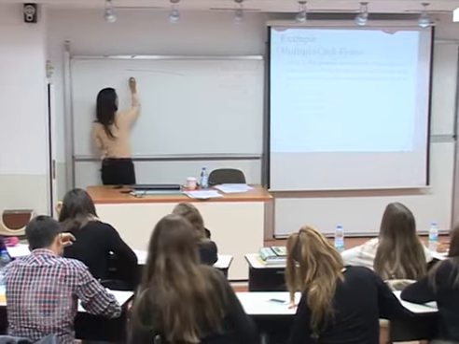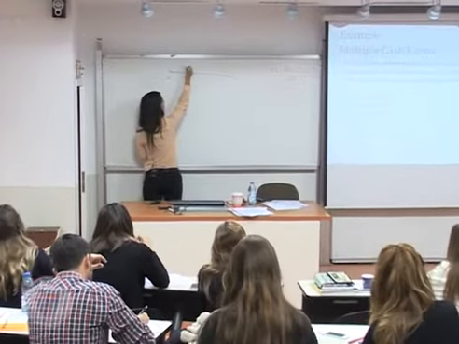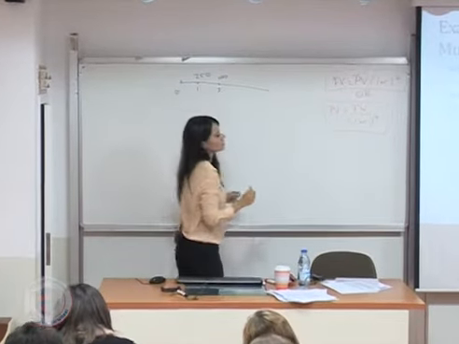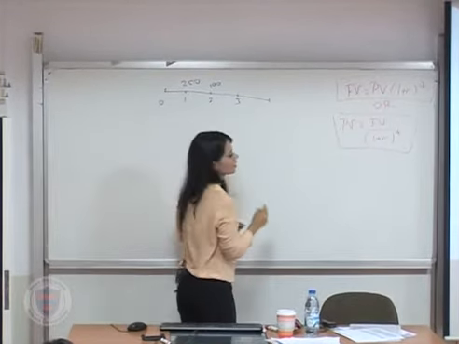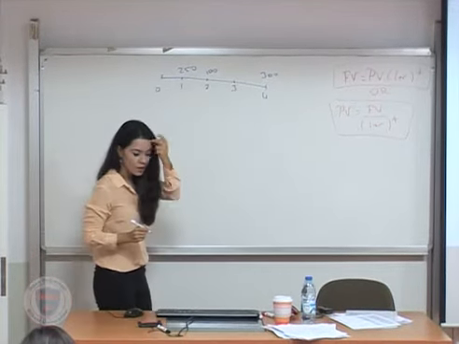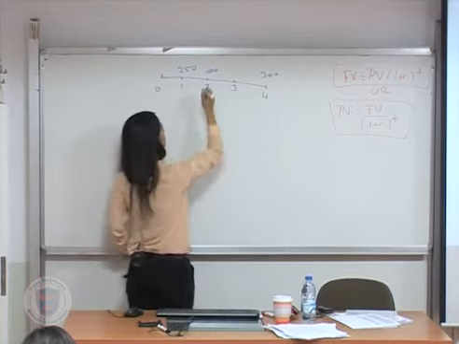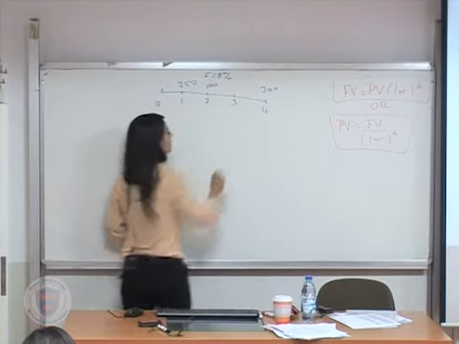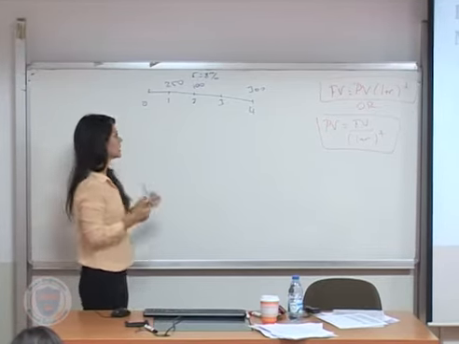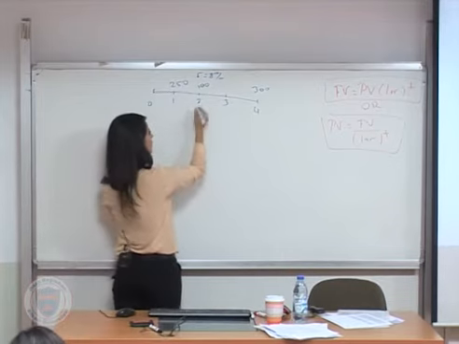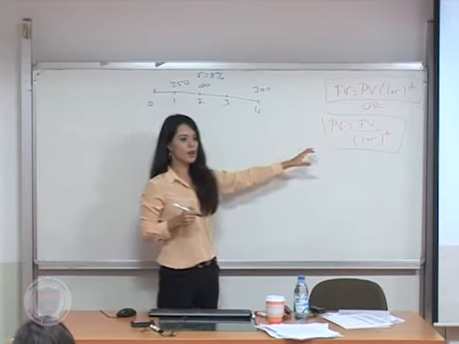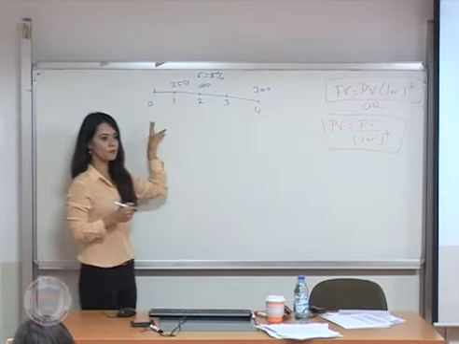So at time 0, we don't have anything. At time 1, you have the cash flow of 250. At time 2, you have the cash flow of 100. At time 3, you don't have anything. And at time 4, you have 300. Right? And the interest rate is 8%. So the question asks me, what is the value of these cash flows at time 0? Here I have multiple cash flows. The only thing I need to do is use this formula, and I will bring all the cash flows to time 0.